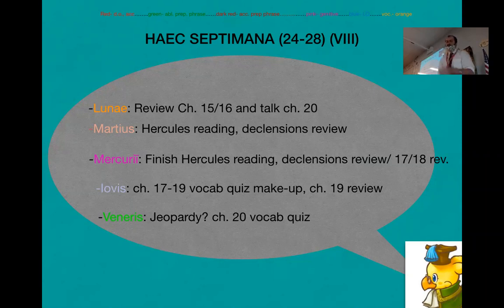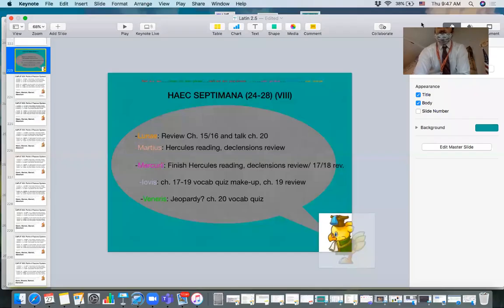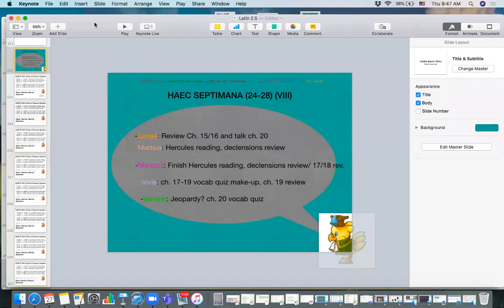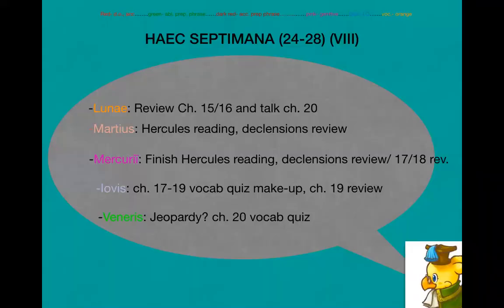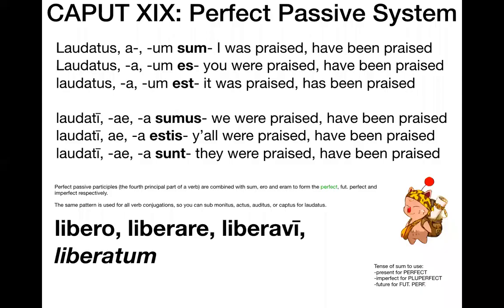thing at a time. But let's do a review of chapter 19 today, which is basically going to get us up to where we are now on chapter 20. And that'll also expand on what we were looking at yesterday with passive verbs. So remember, we were looking at passive verbs. We were looking at present, imperfect, and future passive verbs.